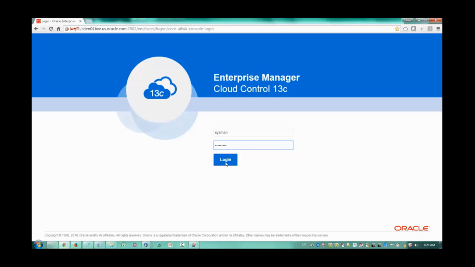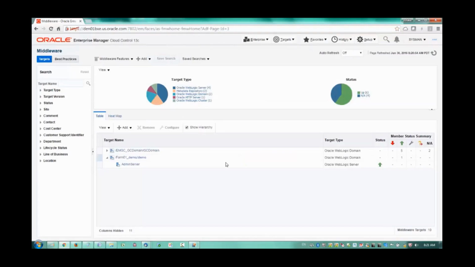I'm going back to the Enterprise Manager web client because it's back from the downtime. Log in. And here I am back at my middleware homepage, and I see blue lights this time at the upper right side of the screen, which indicates a successful communication with Oracle Management Server. So Enterprise Manager is back in service. The next thing I want to do is to turn off the AOM notification because I don't want to have duplicate messages, one from OMS, one from AOM. I don't want to have that.